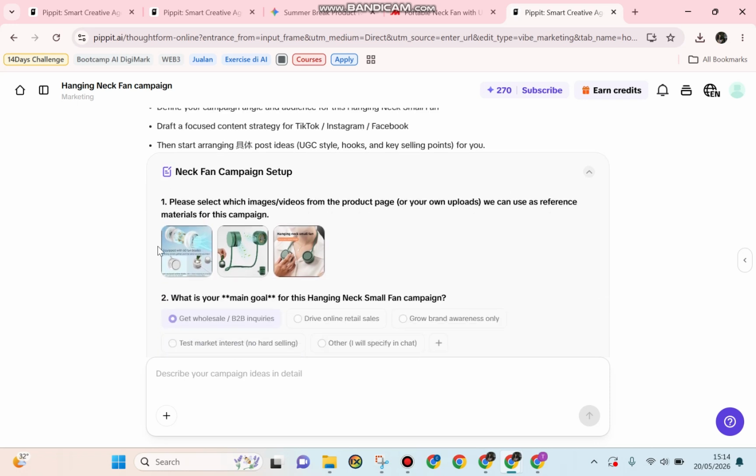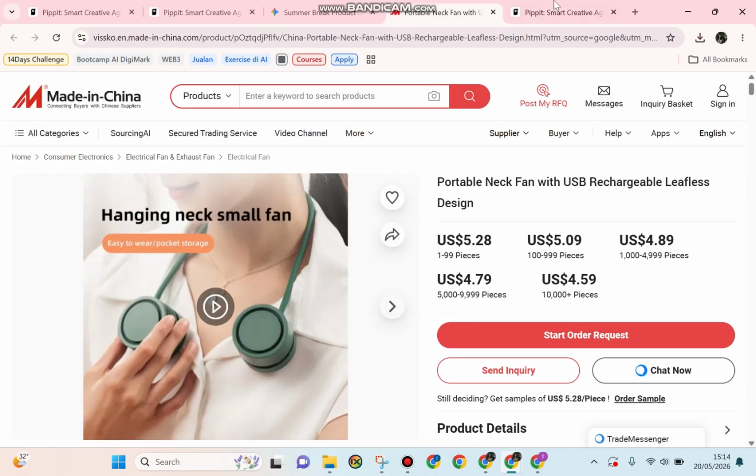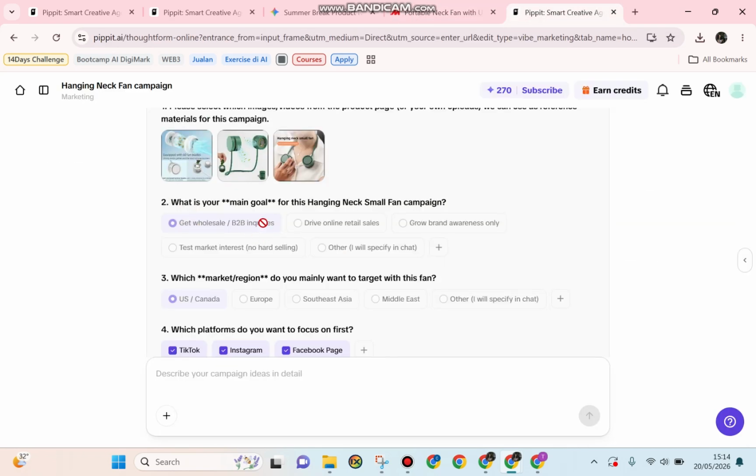For example, the first one is the requirement to attach a picture that is recommended and supports your product, guys. For example, I got it from this one. Then the main goal for this hanging neck small fan campaign: if you would like to get wholesale B2B inquiries, you can activate it, or you can choose the options that have been provided.